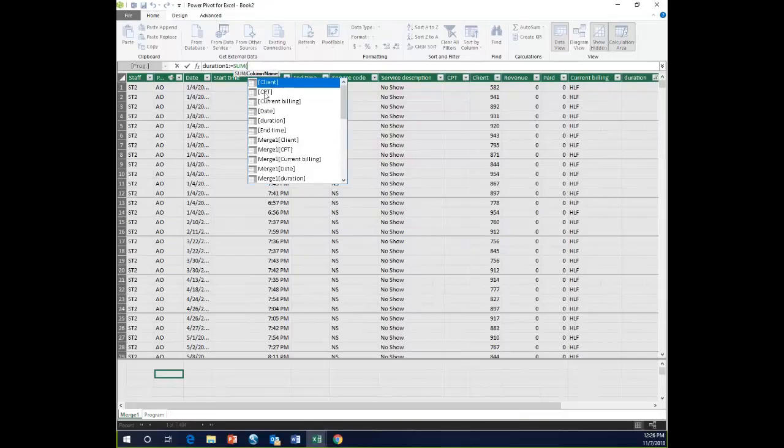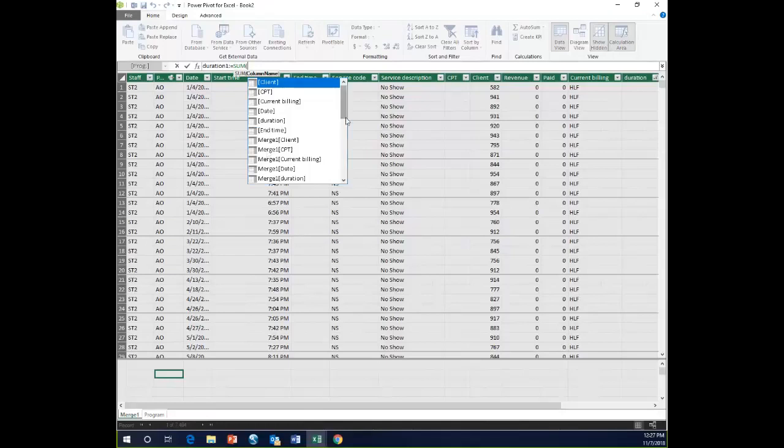These data fields are duplicated. I have CPT code here, and I have merge 1 CPT code here. I think a best practice is, when you're selecting your data fields for your measures, select the data fields that have the table name plus the field name.